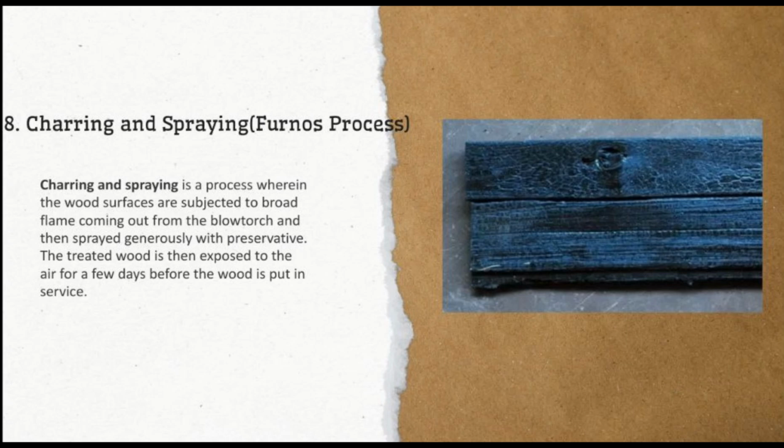Charring is nothing but the burning of timber surfaces, which is quite an old method of preservation of timber. In this method, the timber surface is wetted for 30 minutes and burnt up to a depth of 15 mm from the top surface. The burnt surface protects the inner timber from white ants, fungi, and so on. This method is not suitable for exterior woodworks, so it is applied for wood fencing poles, telephone pole bottoms, and so on.